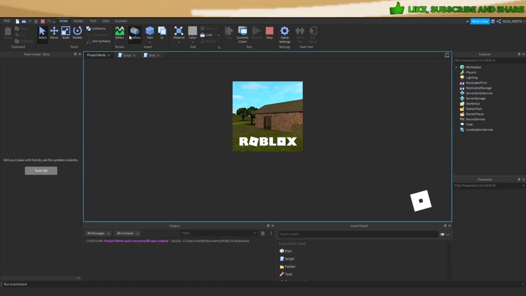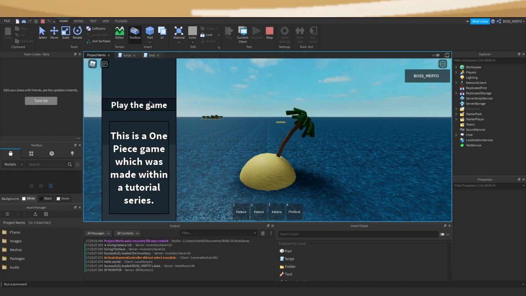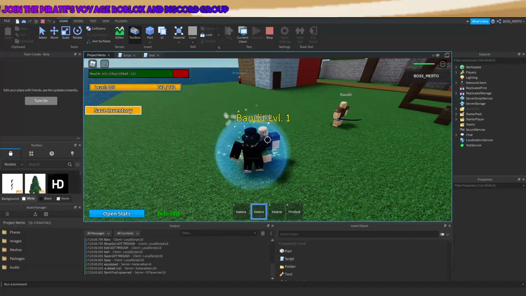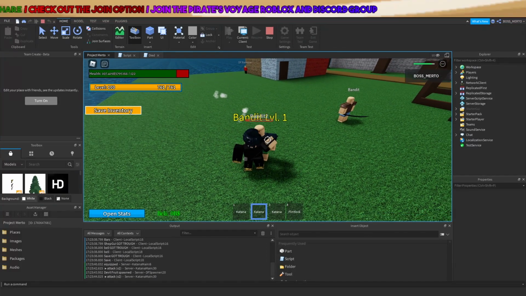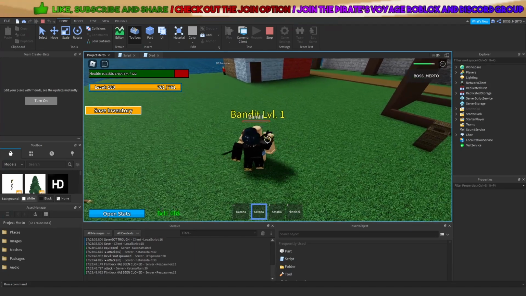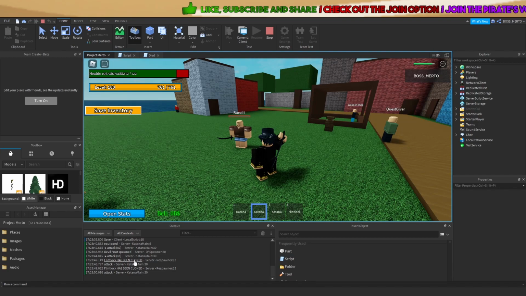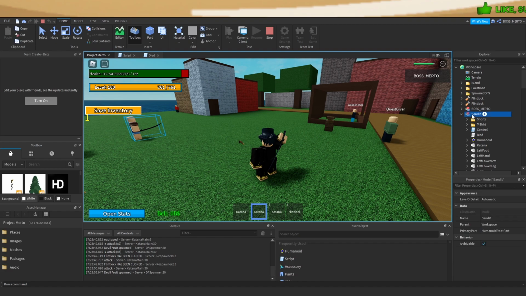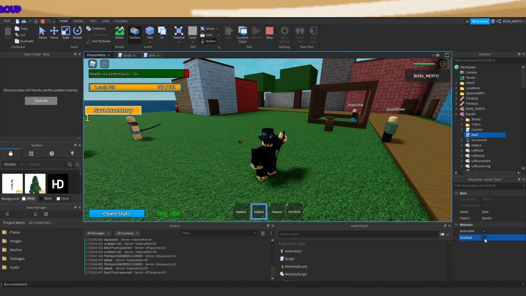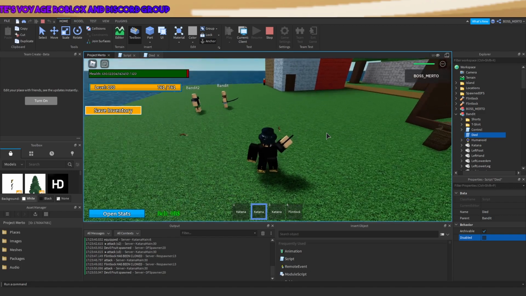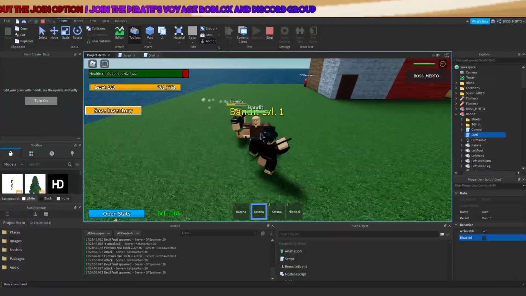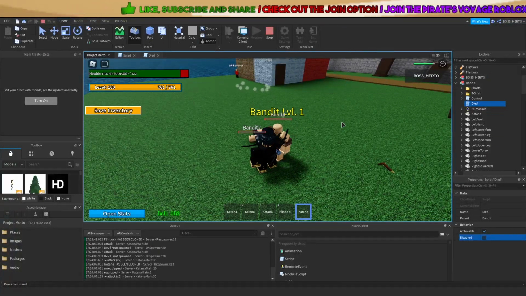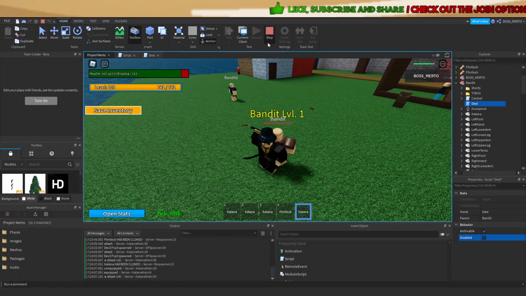Okay, so this is pretty weird. Let's try to get this fixed. Okay, so why is there no hit folder?